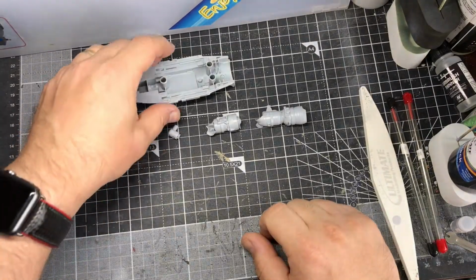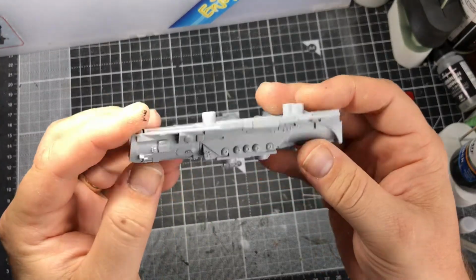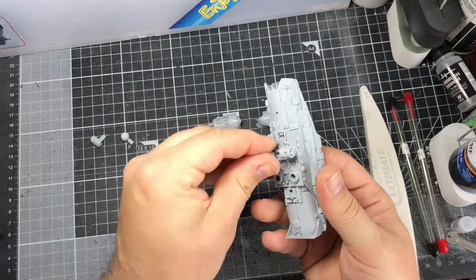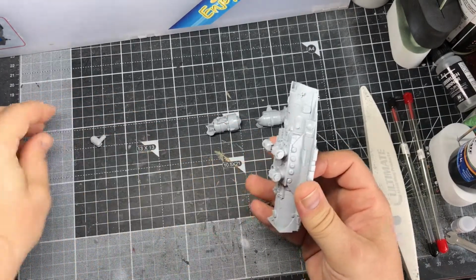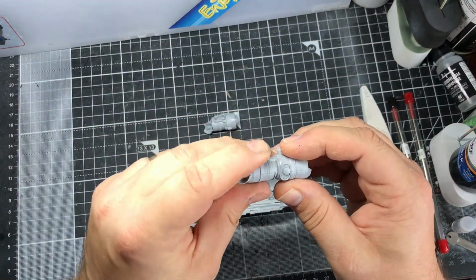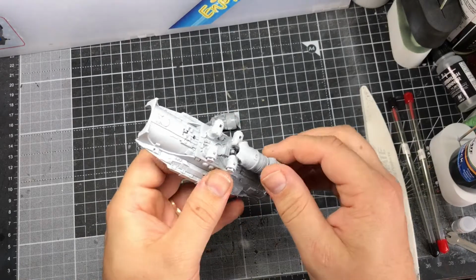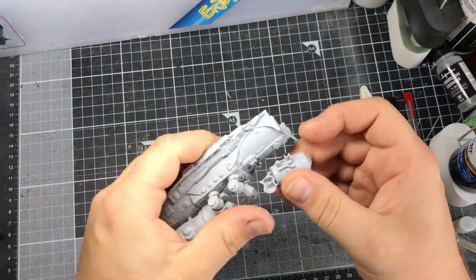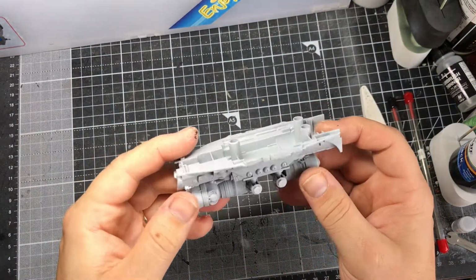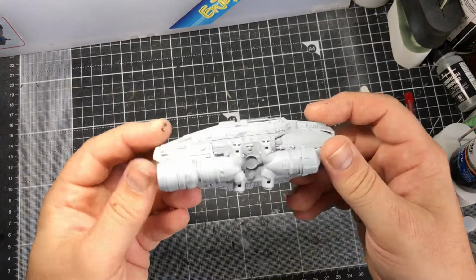There's the first section. The main body has again got lots of very impressive tiny detail on it. The 4 leg joining pieces just locating like that. Then we've got the engine assemblies. Big one for the front and a smaller one for the back, I think. I don't know. So that's the main underside.